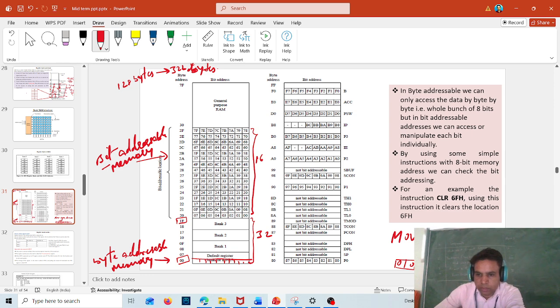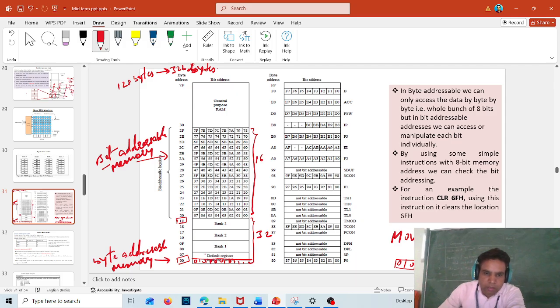So this 8-bit data will be stored here, 0001, then 0010. The complete 8-bit data is getting stored here, and each individual cell stores part of this 8-bit data. Complete 1 byte of data will be affecting this location.